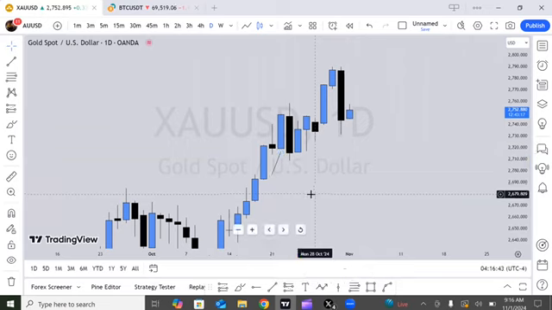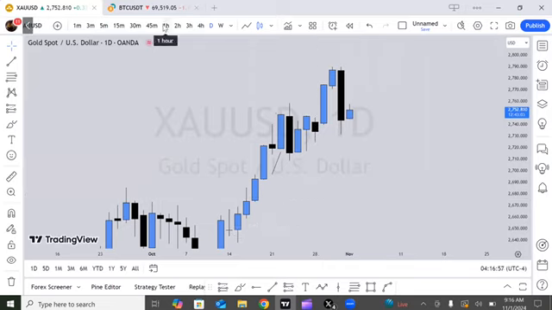Okay. Now, as I did say earlier, the easiest confirmation you can make use of is practically the SNR level. To understand if an SNR level is nested in a level or in a zone is scaling to the higher time frame. So in this case, if it's a 1 hour SNR, you scale up to the 4 hour, and if we see the presence of an engulfing candle, that is a good confirmation and that is a valid trade. If we have a 4 hour SNR, we scale up to the daily, we should see a daily engulfing candle. It's more like a confirmation setup, or a confirmation for it.